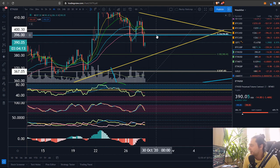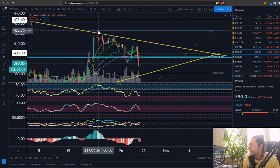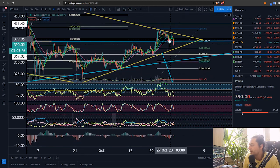We know the key areas for us, 396 for instance, where we have a Fibonacci retracement point. If I just zoom up the way, I can show you that we have indeed got this Fibonacci in around those tops, off by a pixel or two. 396 is that key area where we have the top end of our ascending triangle. Zooming in a bit so you can fit more price action on the screen, you can see that we've come down the way, putting in lower lows.